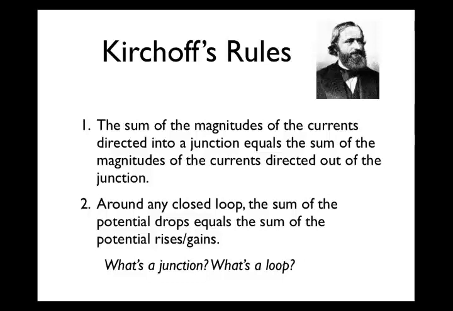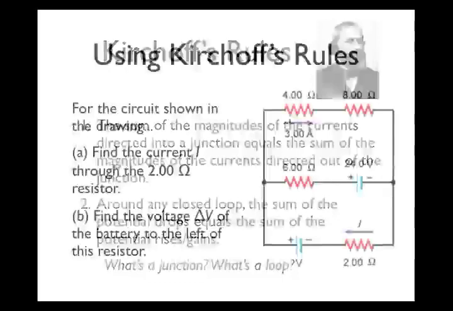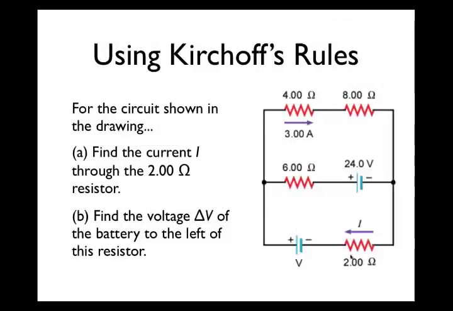So, what's a junction? What's a loop? Well, a junction, again, is a place where multiple wires come together, and a loop literally is any closed path that you can trace in a circuit where you end up back where you started. So if I look here at our circuit that we wanted to analyze, there is a junction here where you have 3 wires coming together, and there's a junction over here. Technically, I suppose you can call a corner a junction where 2 wires come together, but we typically don't analyze that because the same amount of current that comes in here goes out here, and you might as well just treat this as one wire, even though they may be 2 separate wires when you build the circuit.